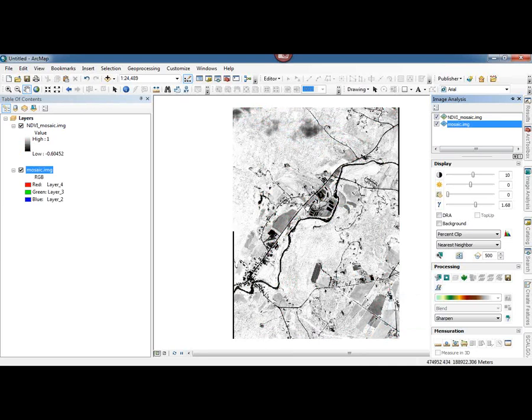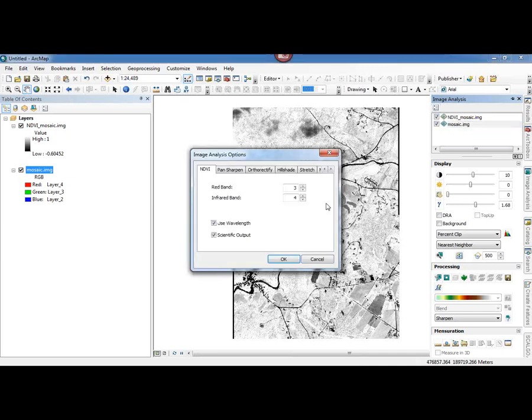So you can have some very, very large data sets to process NDVI, right? You could have a giant mosaic of Landsat imagery or Vermont ortho photos, what have you, and you can generate NDVI pretty quickly. Now, NDVI values typically go from -1, meaning no vegetation content, to 1, very high vegetation content. ArcGIS does not do that automatically. It produces an NDVI layer with values from 0 to 255, or 8-bit data. So to get the -1 to 1 option, you have to go into the image analysis options and click on NDVI and check this one here for scientific output.